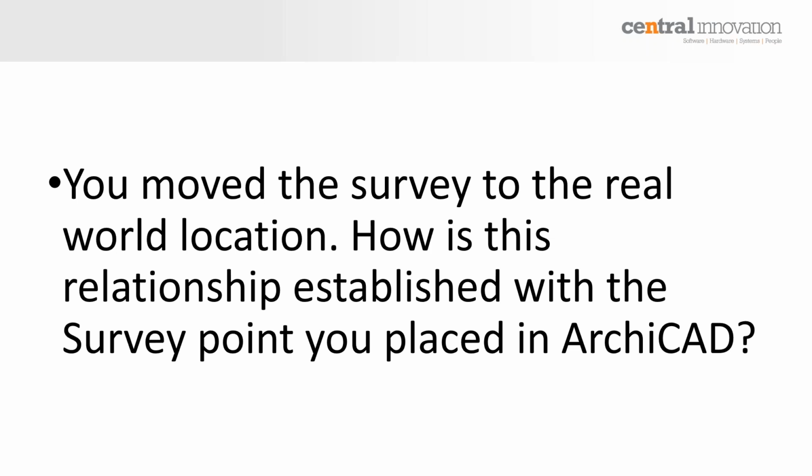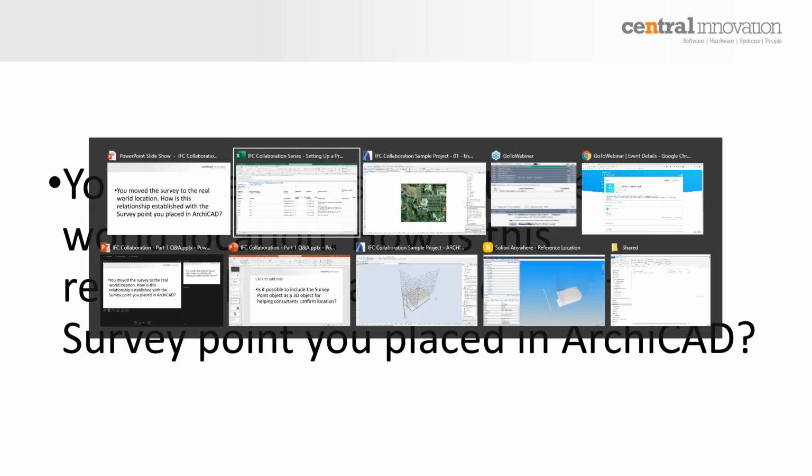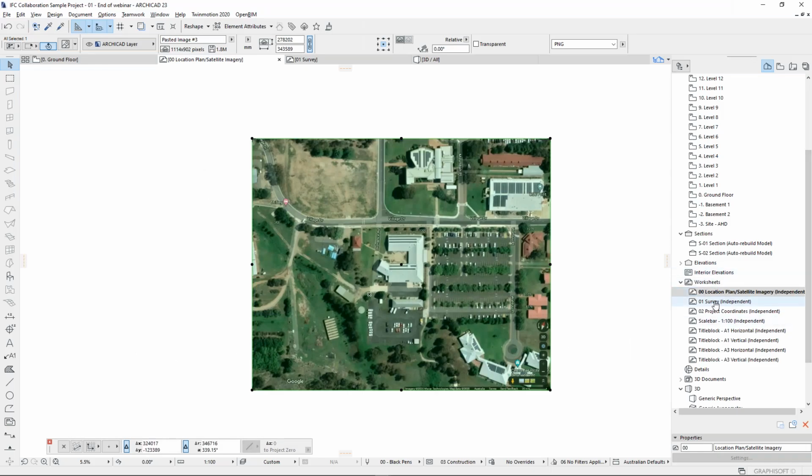And the following question will be, how is this relationship established with the survey point, which is the survey point object that I place in Archicad? Well, the technical answer to that is none. So there's no real relationship in between me moving the survey. Let me give a video of that in here.